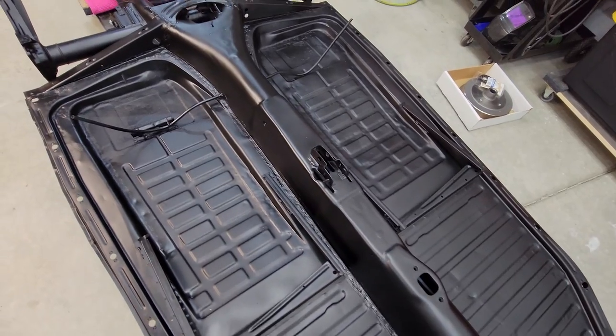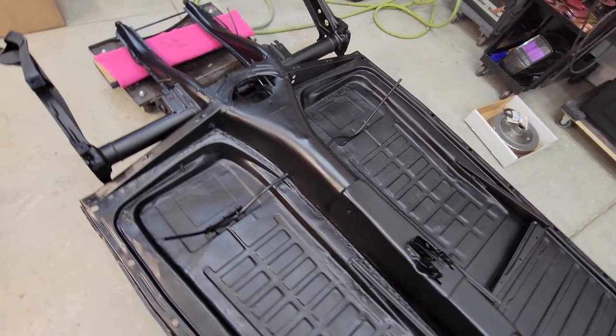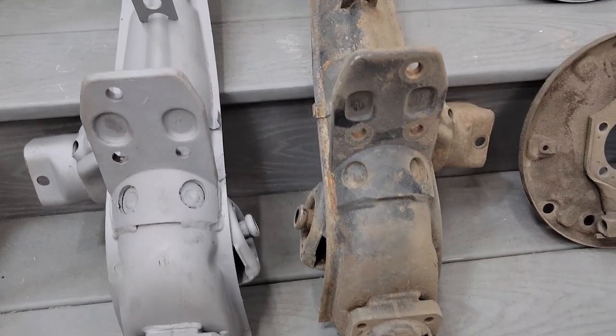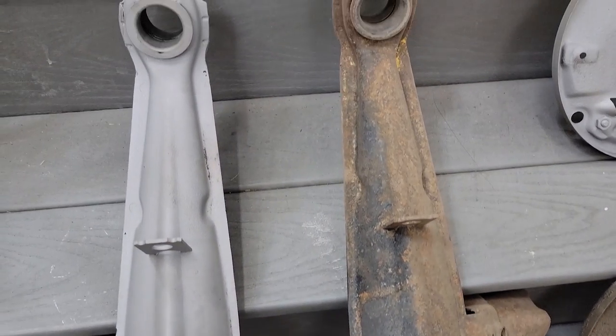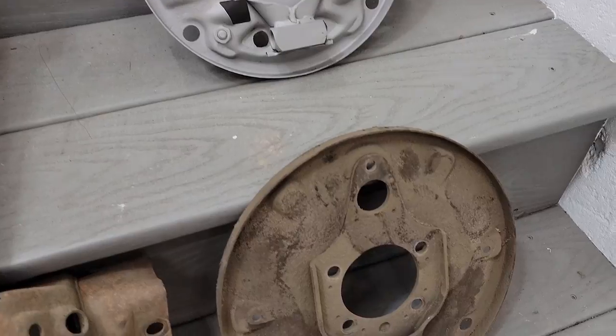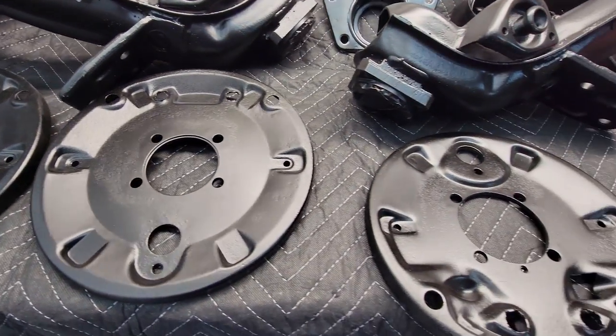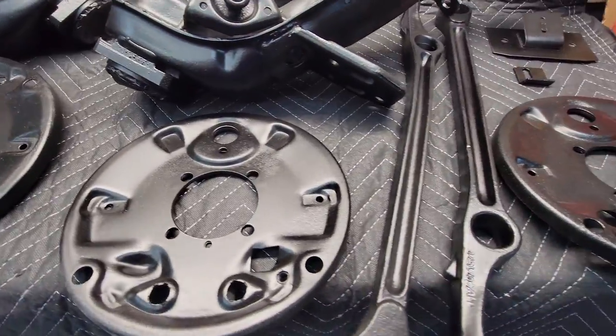Using the same process, I'm going to show you how I took these chassis bits and pieces, cleaned them up, and turned them into something much more acceptable, like these. There, that looks better.